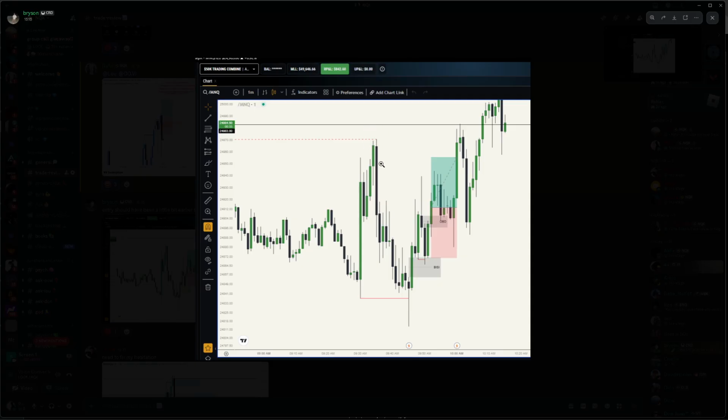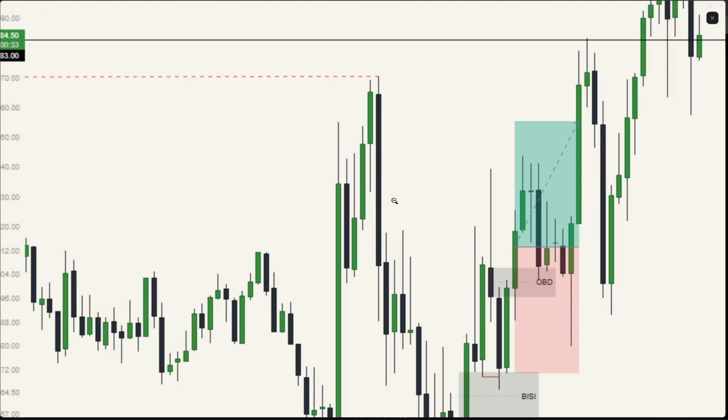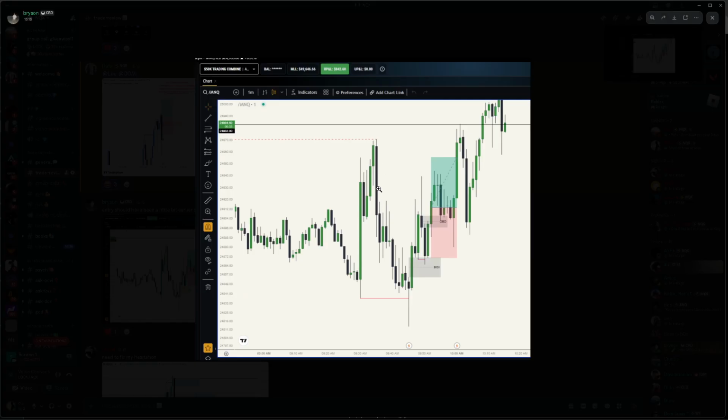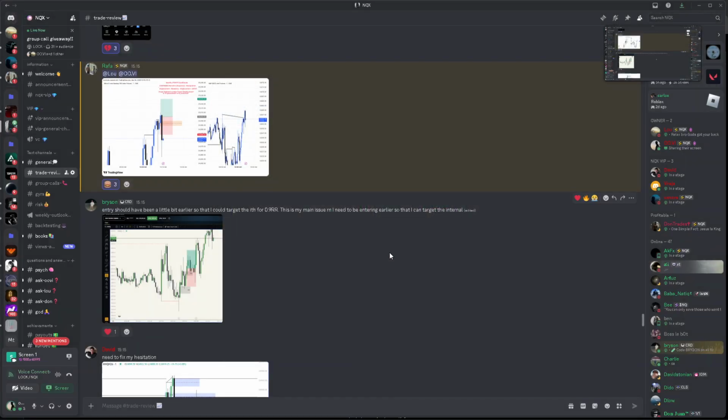Because what have we done? We've tapped into a sell side imbalance right here. Push lower, internal manip inside of the BISI, and then displace. So why are we displacing to the upside if we're respecting this gap? That means that we're bullish and we want higher draws, and most likely this gap right here is going to get rammed through because it's a lower probable sell side imbalance because it's already been tapped. So the fact that we're displacing towards a gap that's already been tapped tells you that the draw is clearly this right here.